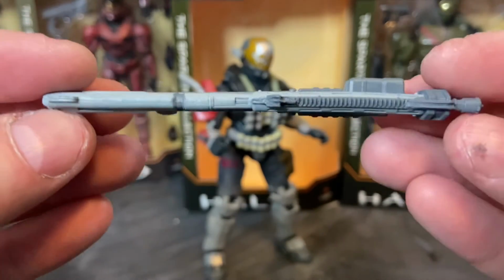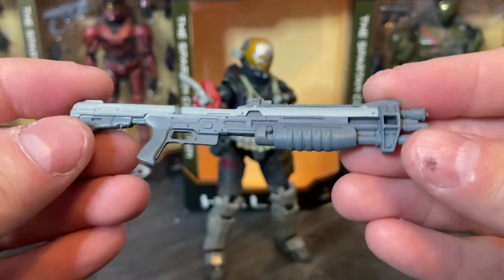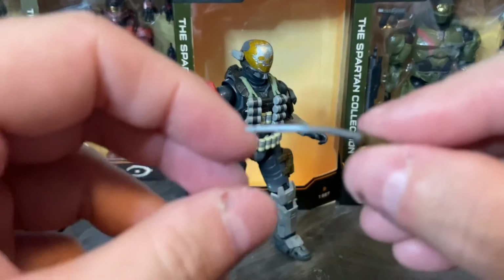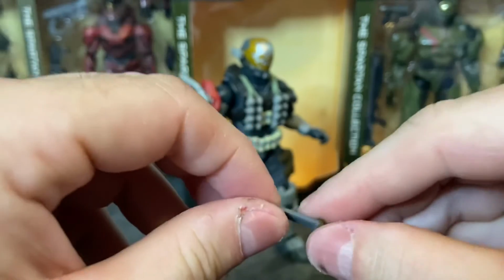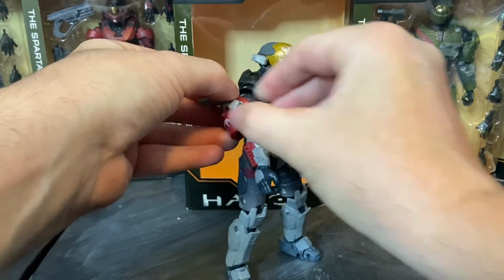It's M45 shotgun, made out of that same soft plastic material, but very minimal, almost no warping on it at all. Really nicely designed. His knife is warped. It is bent, but that can be straightened out. And it will slide into the sheath.